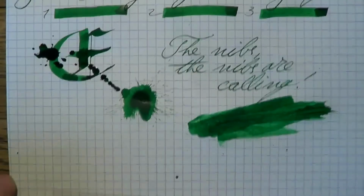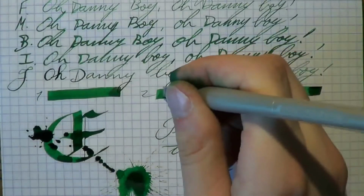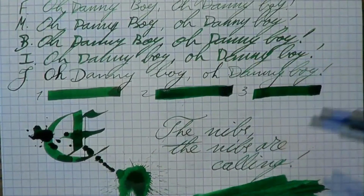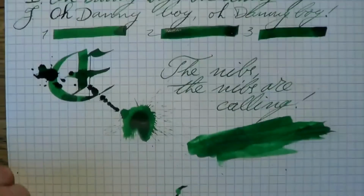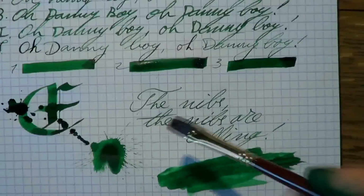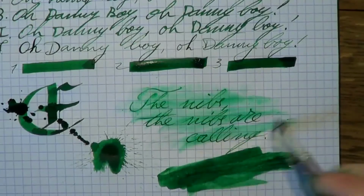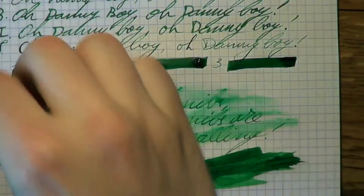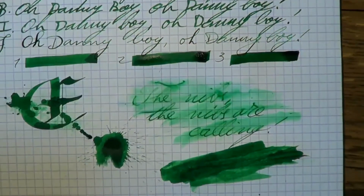Alright, so I think we should have a second pass. As you can see, this ink dries fairly quickly. Second. Alright. That dry. Let's have a look at that bastard brush. A bit there. And then have a look.